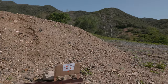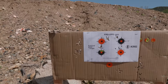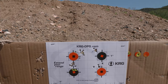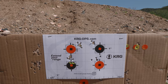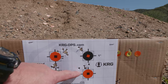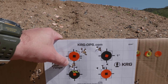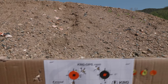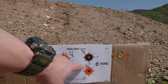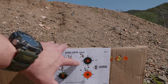So here we've got the 100 yard target. Actually, my gimbal's hitting the microphone here. Here's a 100 yard target. Actually, not too bad. I have to go review what I was shooting where, but I believe this was Long Range and this was Super Long Range. This is Center X, and then Long Range, Super Long Range. You expect Super Long Range to shoot tighter because it usually does, but this is a good five shot group with Long Range.